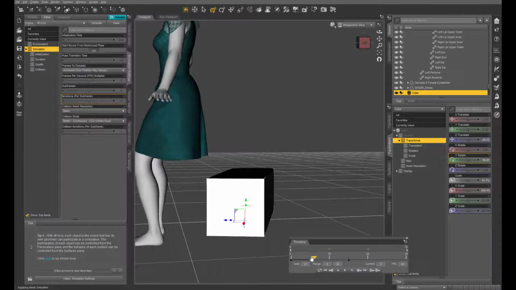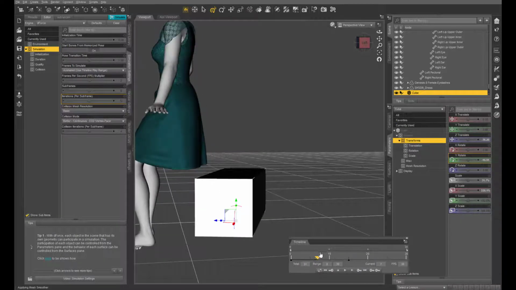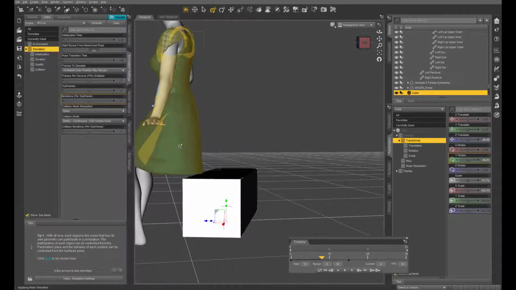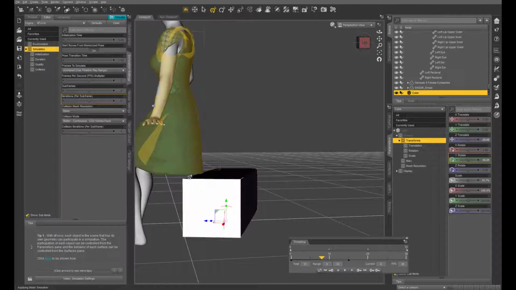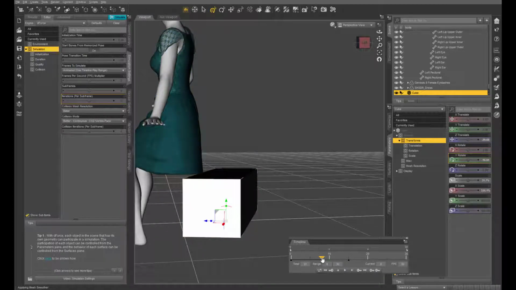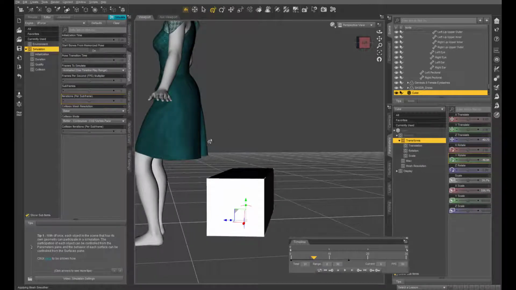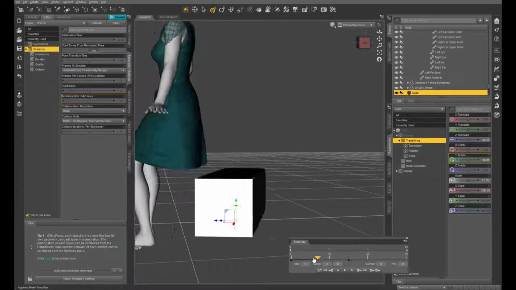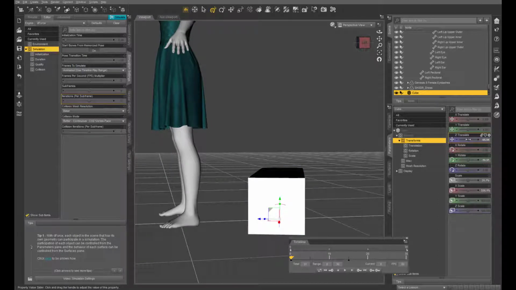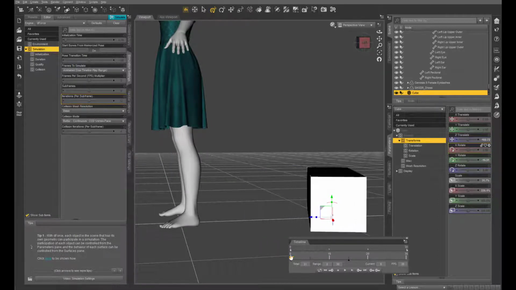So I need to wait until the figure is down a bit, so the skirt is around here when the box moves in, so it hits the skirt and moves it forward, not the other way around. I want the box to arrive here and hit the skirt here, not like it is happening now, that the skirt hits the top of the box. So I need to move that a bit further away.